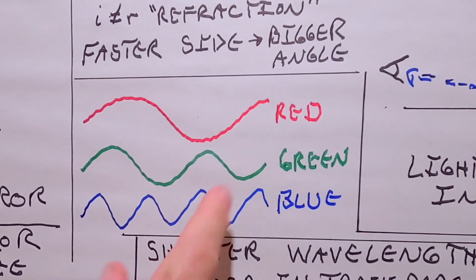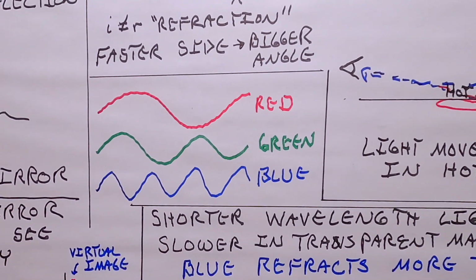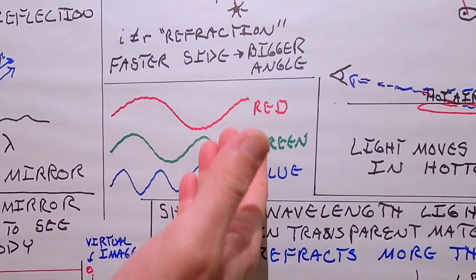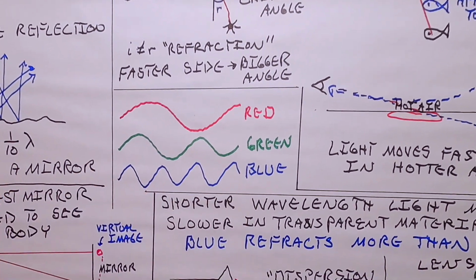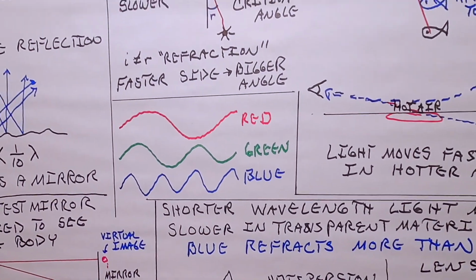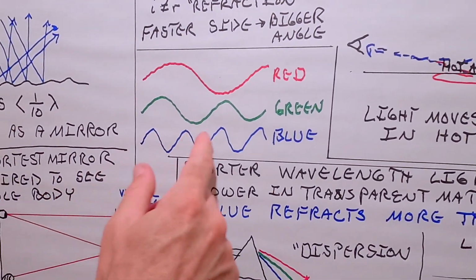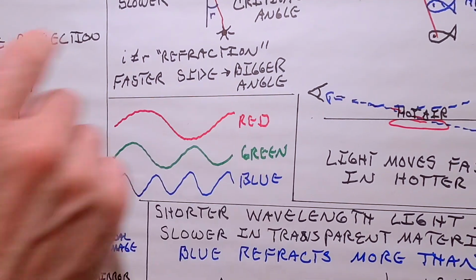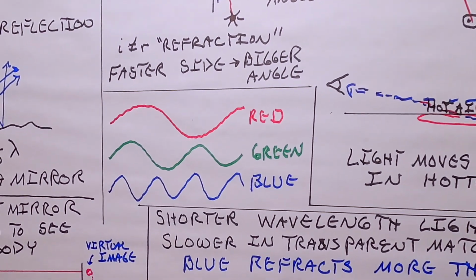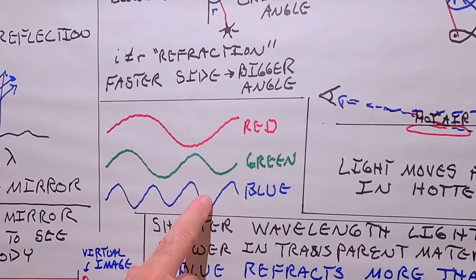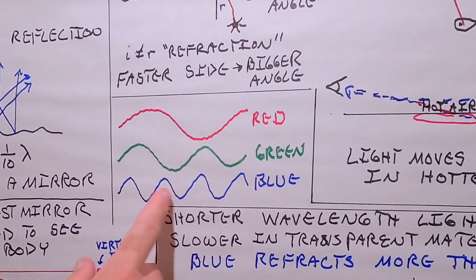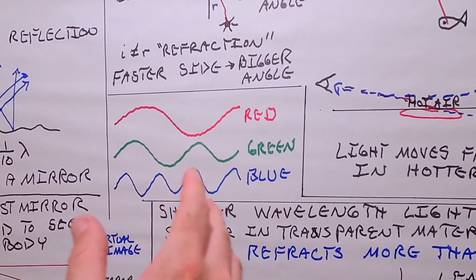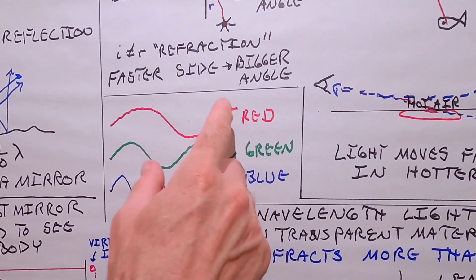Now, if we look at the three colors of light, red has the longest wavelength, green medium, blue, violet would be the shortest, but I didn't have a violet pen right here. But these are the wavelengths right here. And remember, if you have a shorter wavelength, you can see smaller things. So when you send all of these colors through some material, this guy's going to see smaller things in the material, so he's going to go slower right here. So the shorter the wavelength, the slower you go. The longer the wavelength, the faster you go.